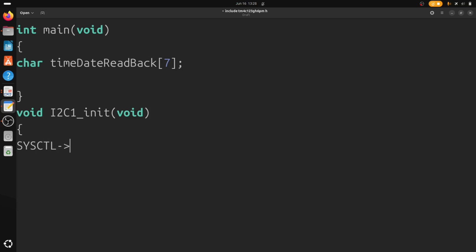System control will use RCGCGPIO equal to 0x01.